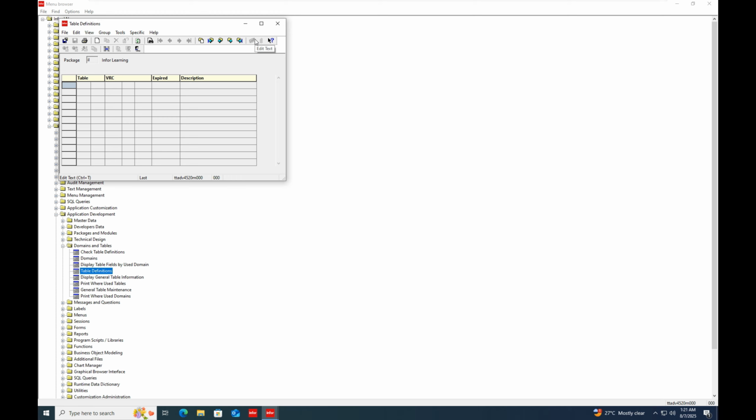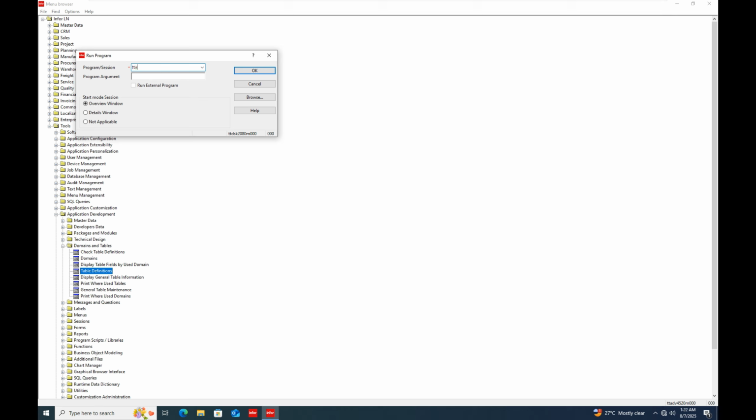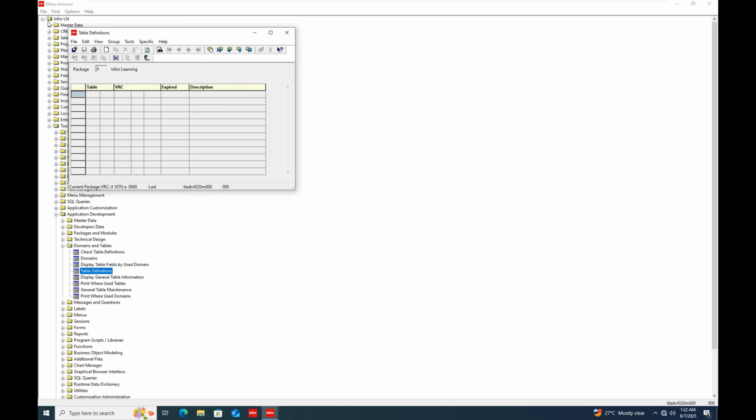I'm going to show you the other way. You can go directly: at the top we have the menu bar. In the menu bar, click Run Program, and enter TTADV4520M000. See, we can directly open the session here without going through too many navigations.